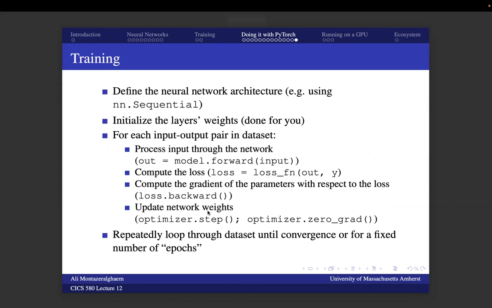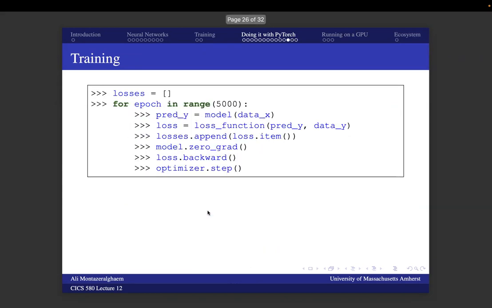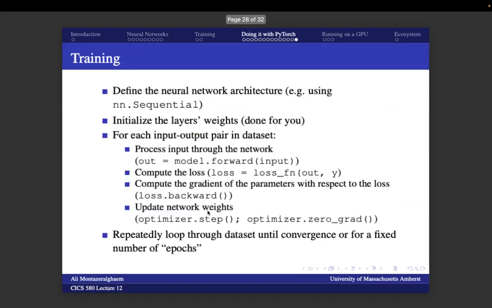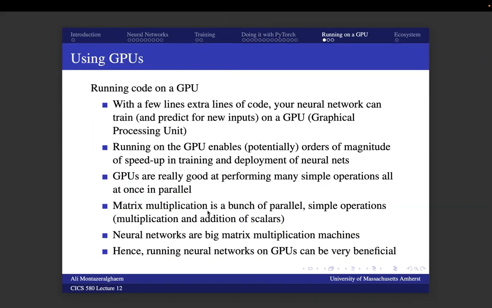Now you know how you define a model and how you train your neural networks in PyTorch. I'm not going to go into detail on GPUs, but with a few extra lines of code, your network can be trained on a GPU that is so much faster than a CPU.